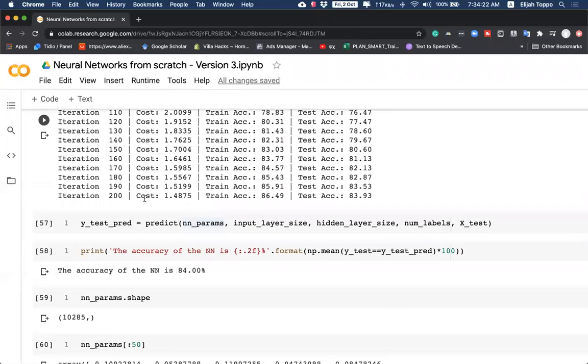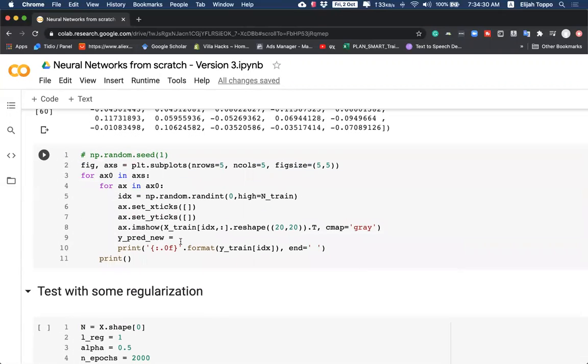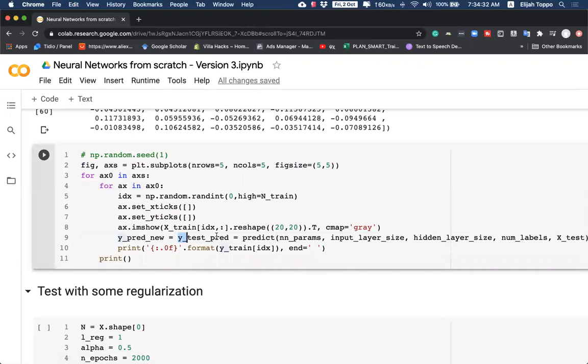So our prediction function is this. Copy it, paste it here. Predict with the latest NN parameters. Input layer, hidden layer. Your input will be just this part. And we will write this as a prediction. Okay, hopefully that should hold true.